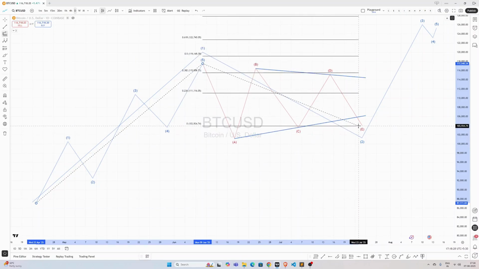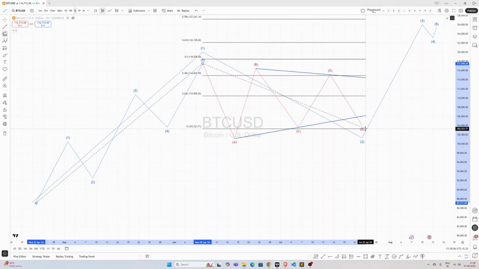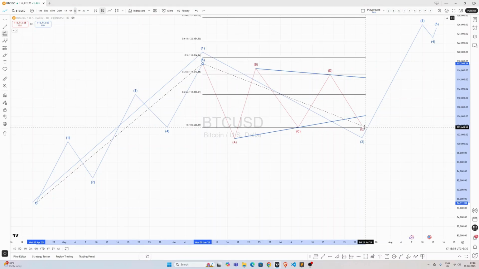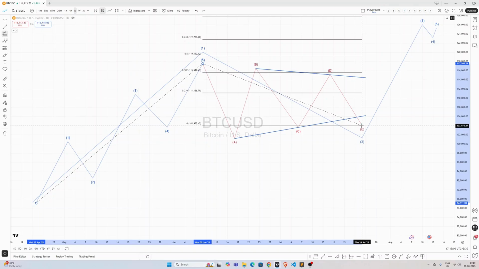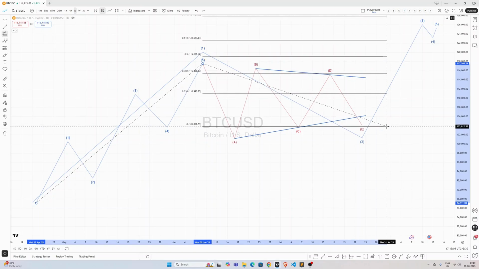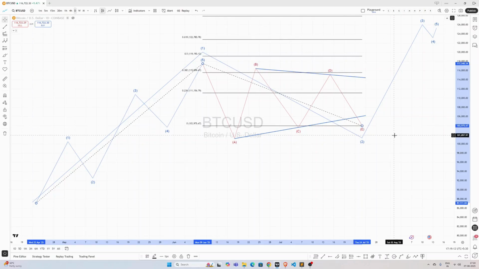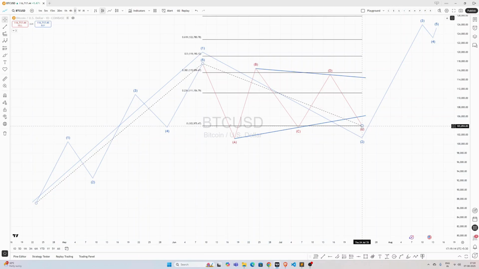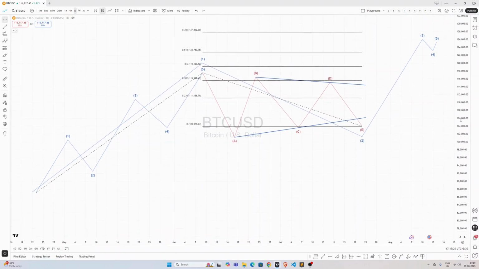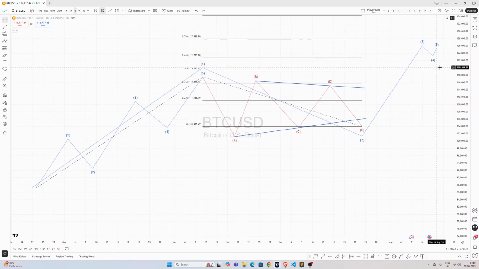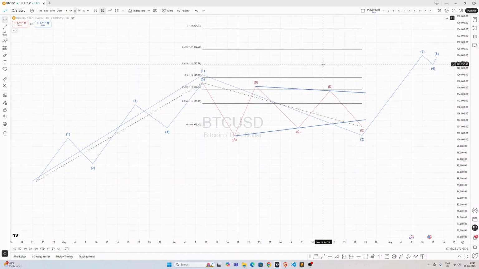or should you take any other point like C or E? The right answer for this question is you have to use the last leg of the correction as the point from where the next wave should be measured. So in this case, this is wave E. So we have to measure it from here, from wave E low, right? So that's how we will get the size of the potential equality level of the next third wave.